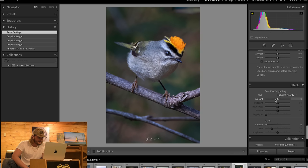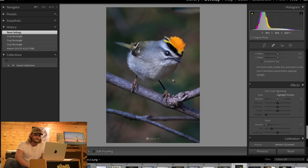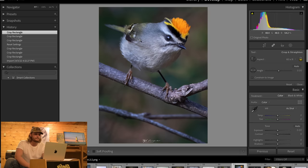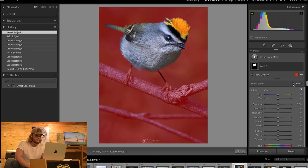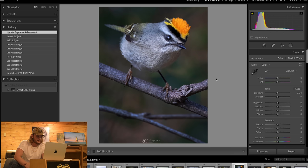I love this shot from Walter Cunningham — I don't know what kind of bird this is, but what an awesome bird. Look at that hair — it looks like a Donald Trump bird! I like it a lot — I like the little shimmer in the eye. It just feels a little right-heavy with more dead space on the left than the right. I'd do an eight-and-a-half by eleven crop to balance that, then do a subject detect and darken the background to make the bird pop a lot more. Great pose, beautiful little bird — nicely done Walter.